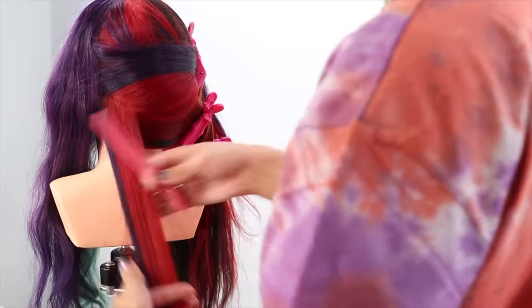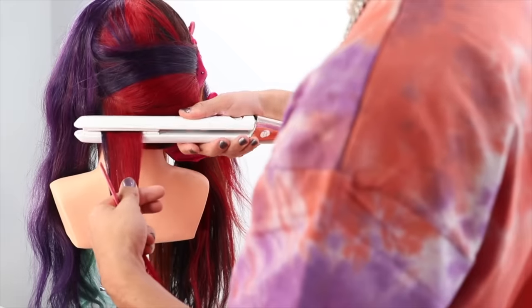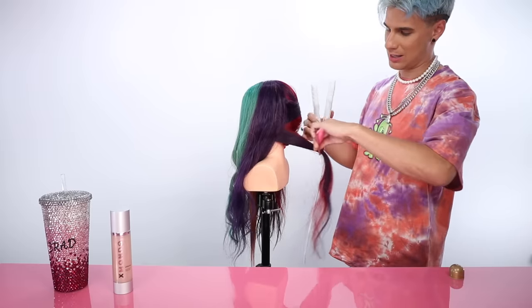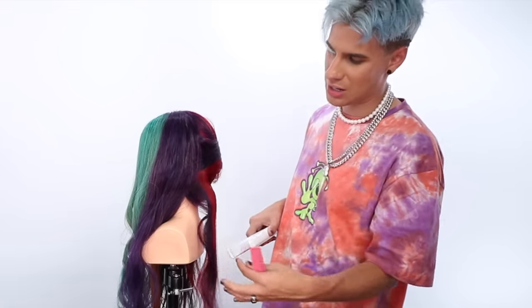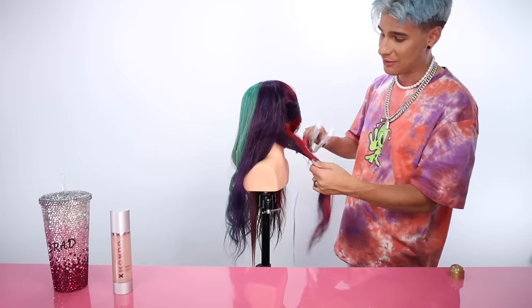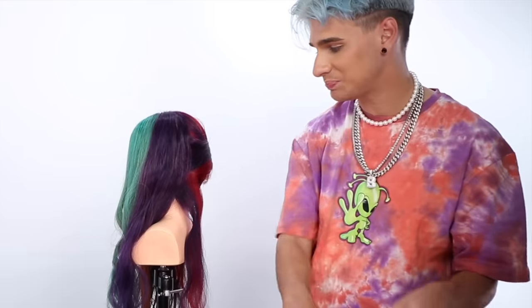All right. I like to go in the root. Give it a bevel. Like, just bevel the root. So you're pulling it away from the scalp and giving it a little bit of a bend. You're really just adding texture in there and you're gonna get height, okay? This girl's hair is majorly flat. The fact that I just got that volume in there with just a flat iron, it's pretty dope.